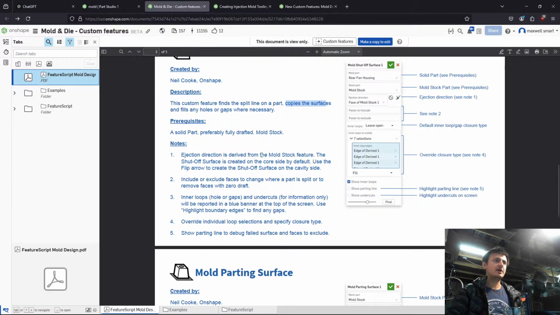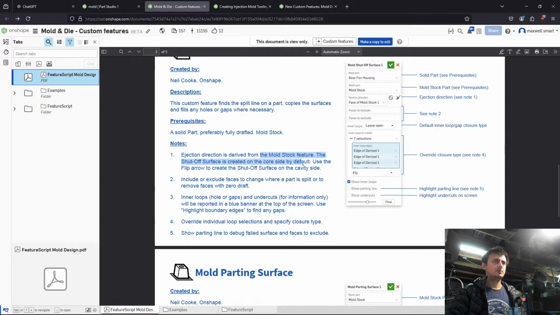Ejection direction is derived from the mold stock feature. The shut-off surface is created on the core side by default.